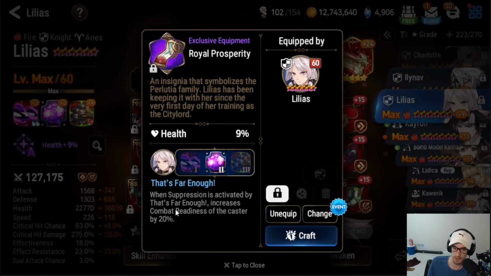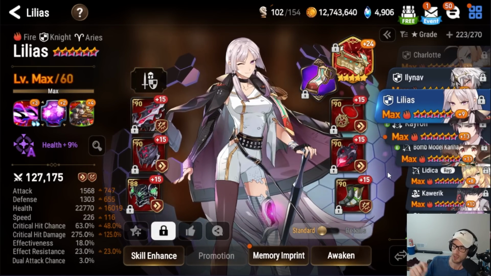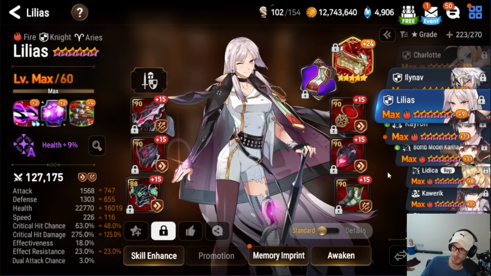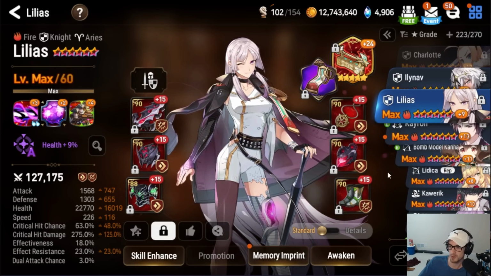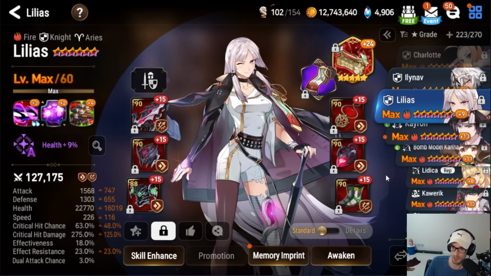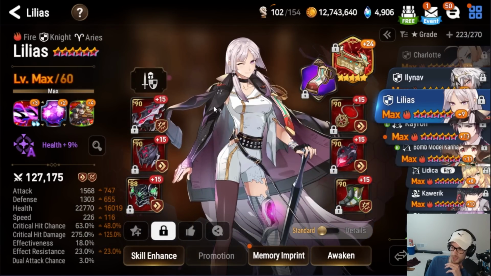When suppression is activated by That's Far Enough, it increases combat radius to the caster by 20%. So whenever they take their turn and use a non-attack skill, you will then cleanse if they are going to put debuffs on you, push them back if they don't have immunity, and then all your characters are skill reset. So if they pick a character like Lua against you, you're completely chilling, and this can just completely save you from a lot of headache.